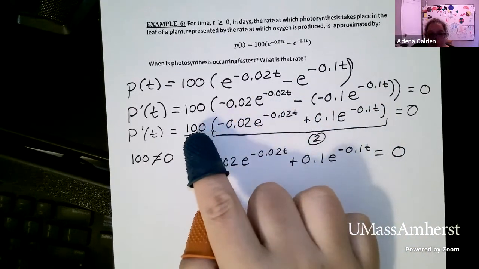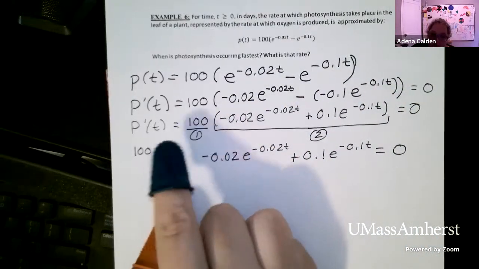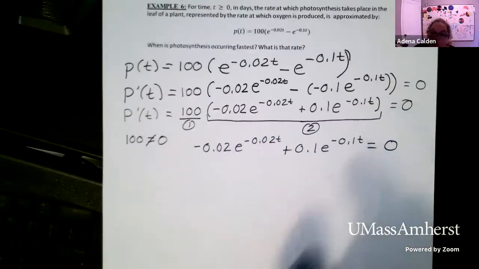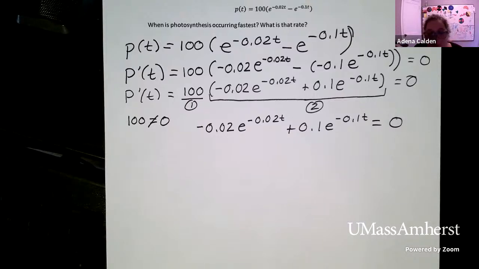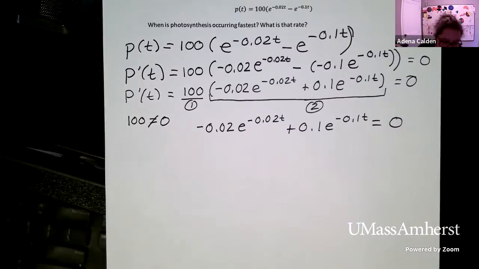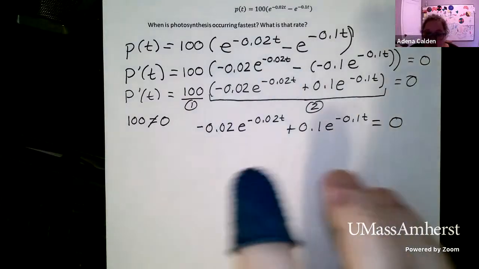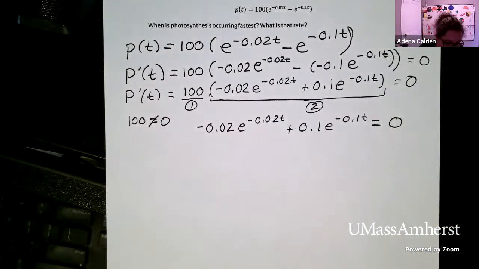And then we have two factors multiplied together equals 0. We know that 100 doesn't ever equal 0. So we take what's in the parenthesis and set that equal to 0. So that's all the derivative work. So hopefully, you're comfortable with that. You do have to be extra careful with the negatives and the decimals, but that's sort of the calculus part of this to get it now reduced down to an algebra problem that we need to solve.